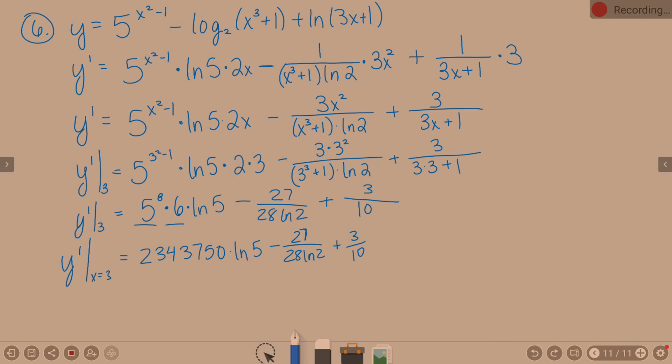A good way to check your work by hand is to plug this answer into the calculator and get a decimal answer, then go back and use your nDeriv and do the derivative, evaluate it at 3 and get an answer. That's a good way to check your handwork if you have the calculator available, but you need an exact answer or something. Obviously on AP, if you had something like this, you would just leave it exact if you don't have a calculator.